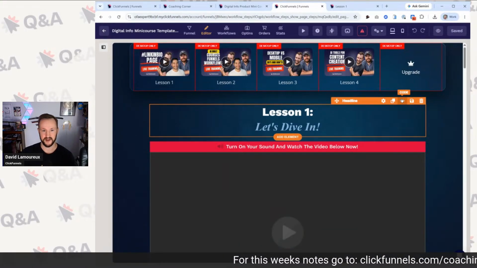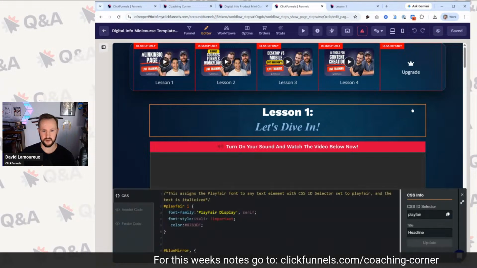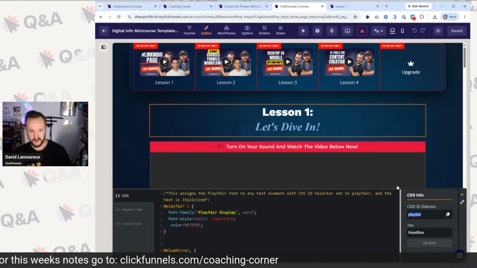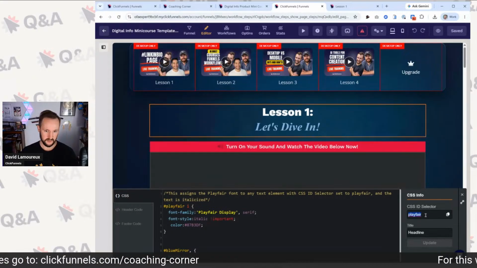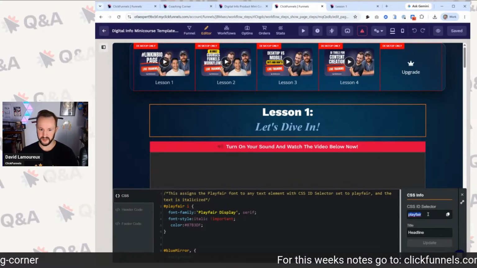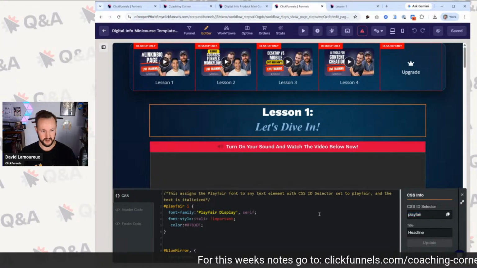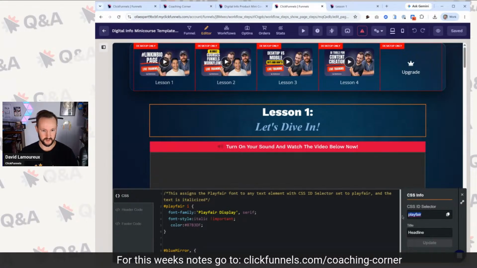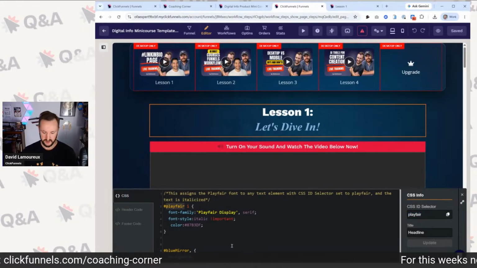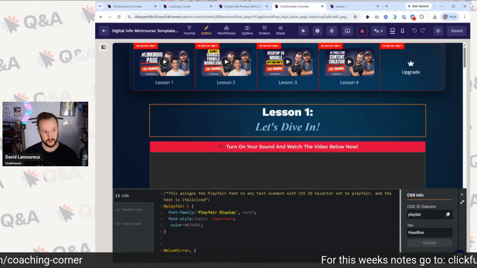Okay, so how you find it is you click on this little code here, and how this works, what we did was we gave this text element the CSS ID selector of Playfair. Okay, and stick with me. That Playfair title or name is right over here, and these are the instructions that come along with it.